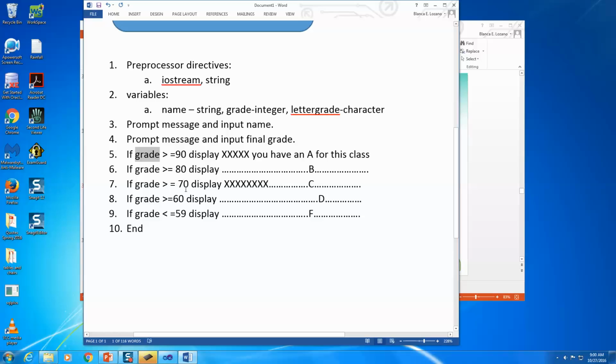If grade is greater than a 70, I display a C because it's an 85. If grade is greater than a 60, I display a D because it's an 85. So is the grade less than or equal to 59? No. So I'm going to be displaying B, you got a B. You got a C, you got a D.